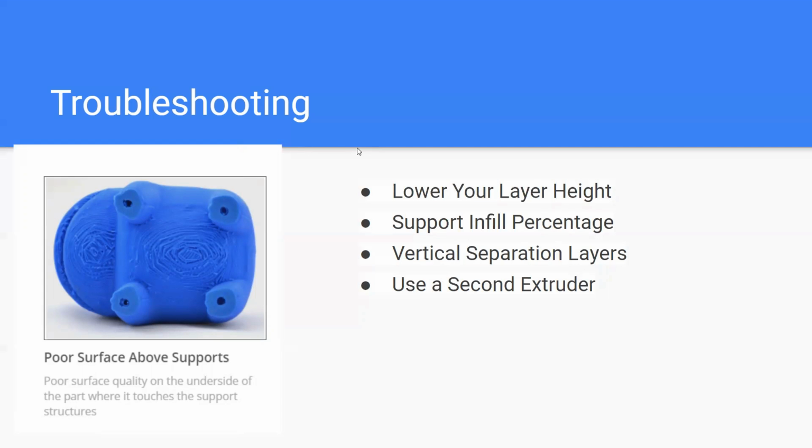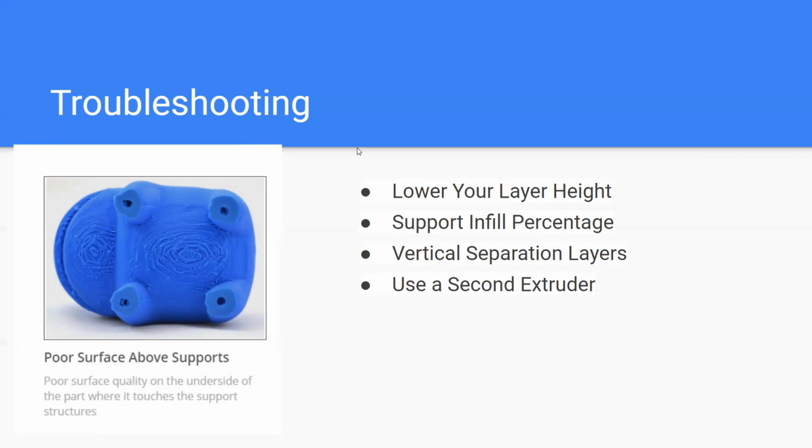If you lower your layer height, it's going to make it easier to interface with the thinner support layers, because support, that's all it is. It's a much less dense, much weaker part of the print that is solely there to have something to lay the actual print on top of. So if you're lowering your layer height, it's going to be easier to have that interface between them. You could change the support infill percentage, just making your support stronger. Again, I wouldn't advise this one too much because it's going to use a lot more of your print, and the point of using support is to just use the bare minimum of print to get the actual overhang eliminated. Otherwise, why wouldn't you just fill in the gap?